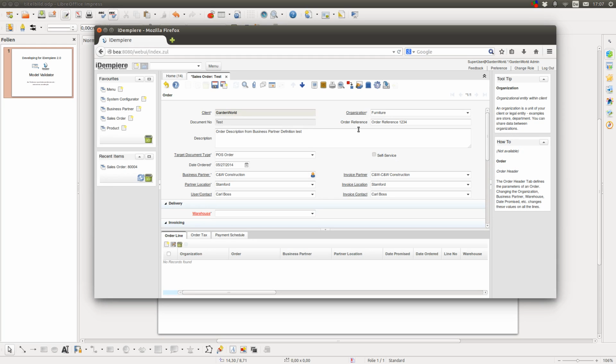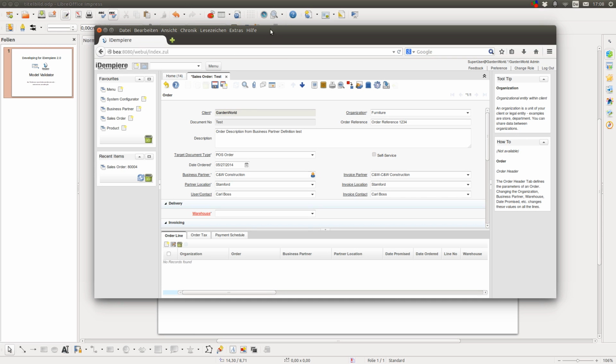As you might know, every window and every tab in this window is backed by a model, and you can create a piece of code which validates this model, and it has different types where you can jump in to do your validation. For example, you could validate the model before it is saved, after it is saved, when it has a change in it, or when it's deleted, or after it was deleted.